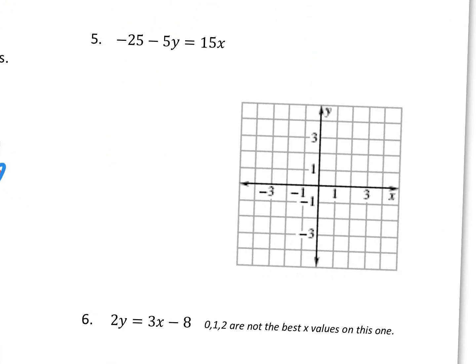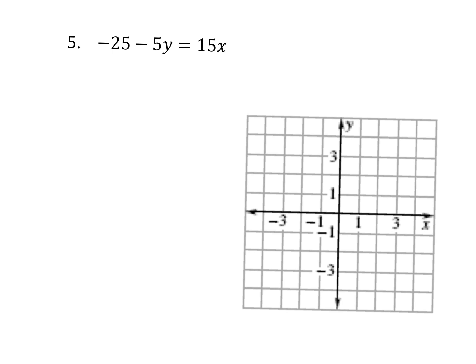Let's move on to this next one. This next one's interesting. Step one is to rewrite it in function form. The y is definitely not by itself on the left side of this equal sign. The y has a -5 that's being multiplied with it, and it also has a -25 over here, all by itself. So you're going to get rid of both. What do I get rid of first? The -25. By doing the opposite, plus 25. What I do to one side, I do to the other side, plus 25.